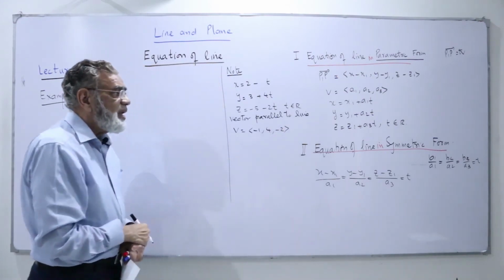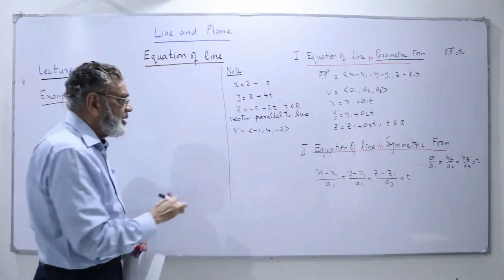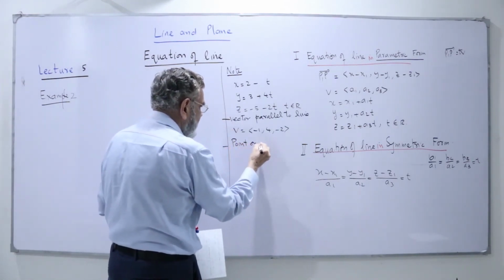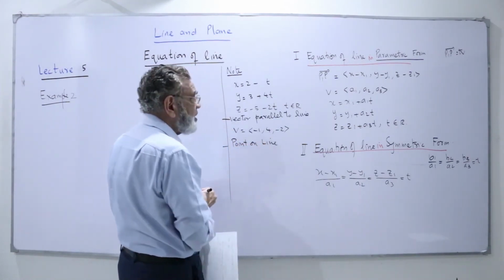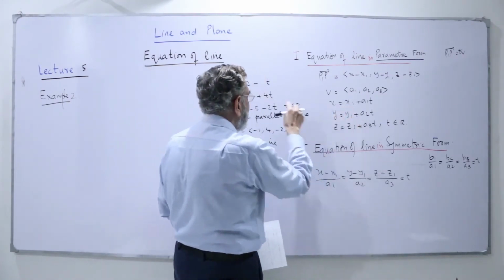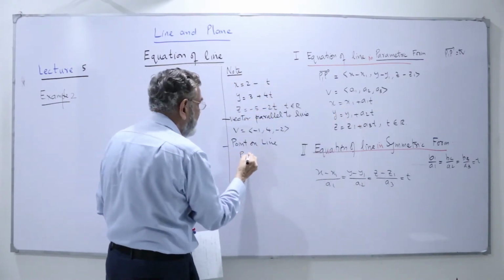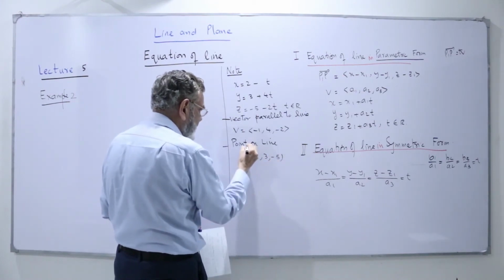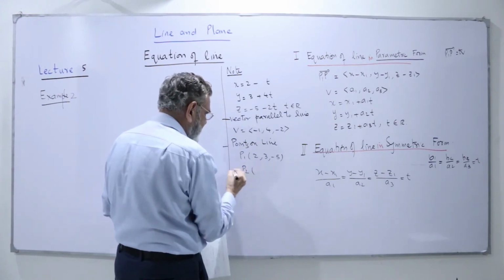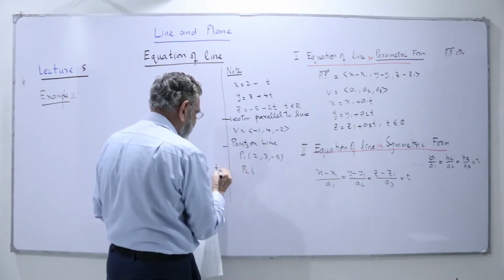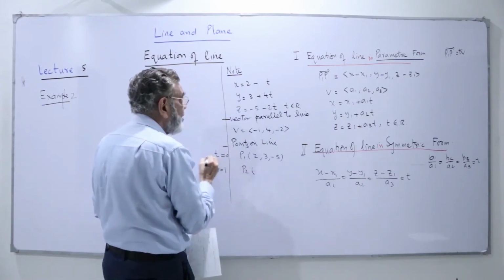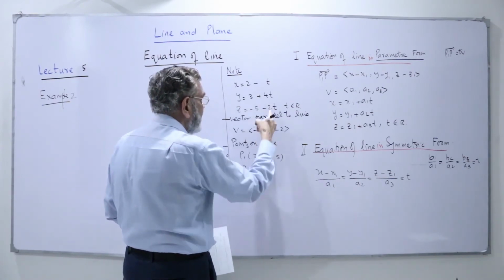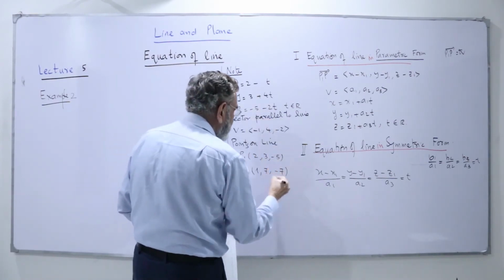So this is one. If I want to find a point on the line, number one, very simple one, we take t equal to 0. We get x1, y1, z1. We take t equal to 0, the point, say point P1, is 2, 3, and minus 5. I can find more points on the line. We take point P2, and here I take t equal to 1. When I take t equal to 1, I get here 1, here 7, and here minus 7. So this is another point.